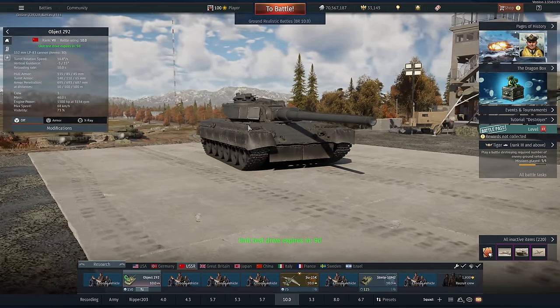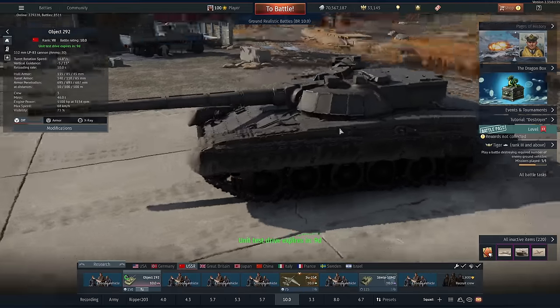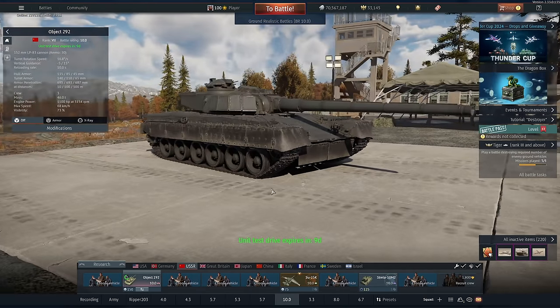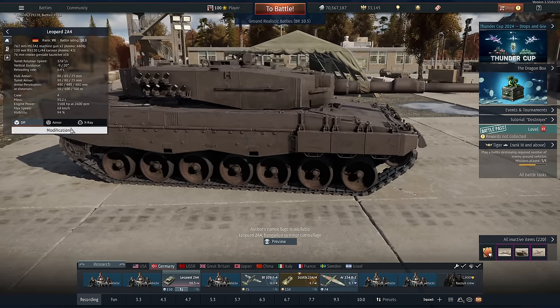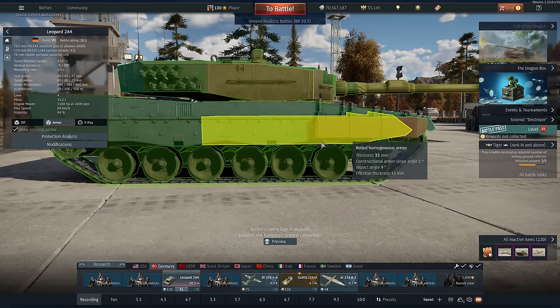It is absolutely fantastic. You'll basically frontally pen anything that you'll face up to 11.0, but the problem with it is it can be too much penetration. If you shoot a Leopard, say, on the side, let's have a look at the 2A4 here, there's not much armor to actually create spall at only 35mm.